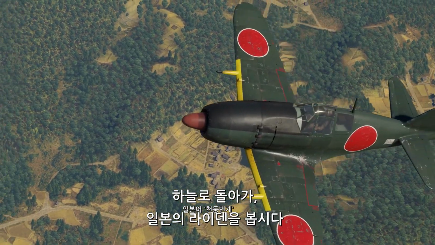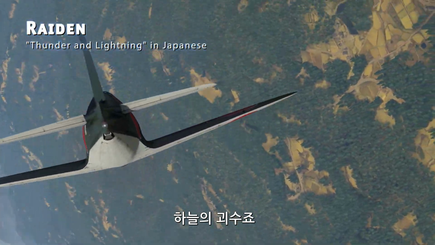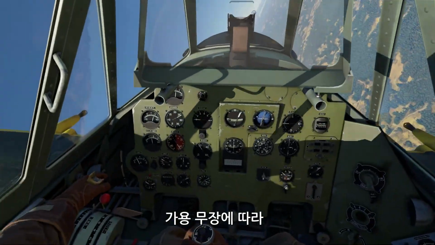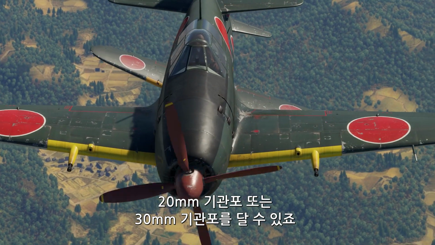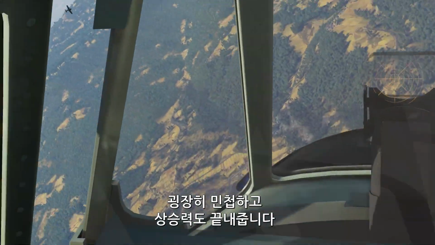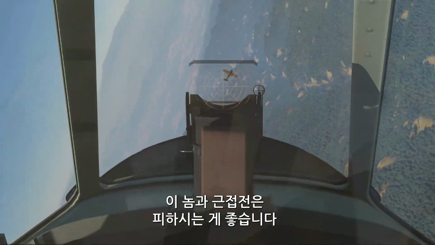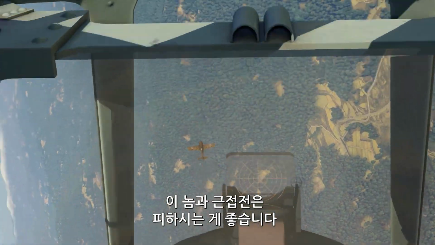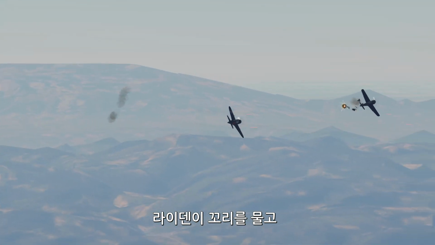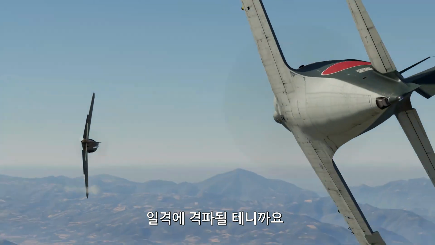Then we go back to the skies with the Japanese Raiden, an absolute monster once off the ground. Depending on the modification you opted for, it can be armed with 20mm or 30mm cannons. It's also extremely maneuverable and has an amazing climb rate. All in all, you don't want to engage it up close. The Raiden will outperform you, and then will destroy your aircraft with a single solid burst.